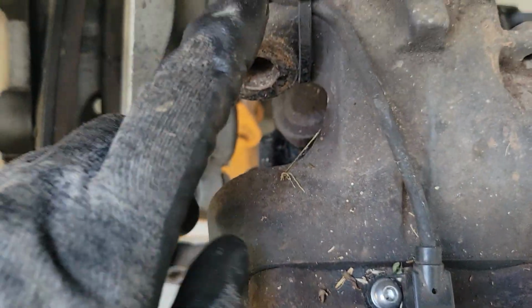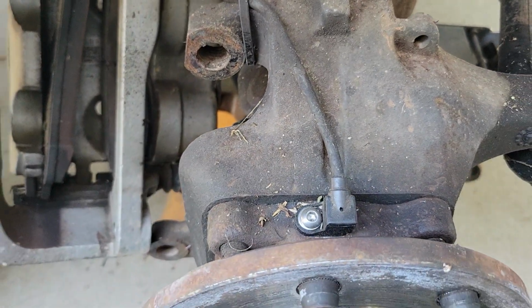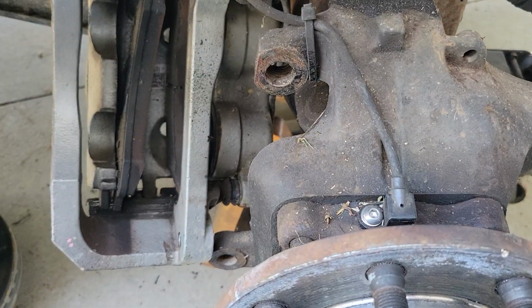Dies. One more zip tie. Take that out and show you how getting the new one in.